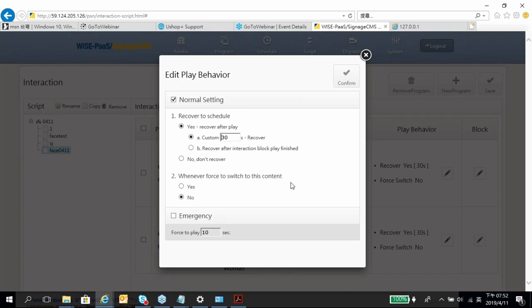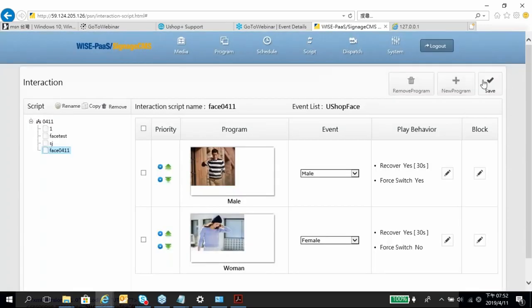In this case, do you want to force the switch from the male program? In a test or in some scenarios, we will choose yes. Confirm it and save.